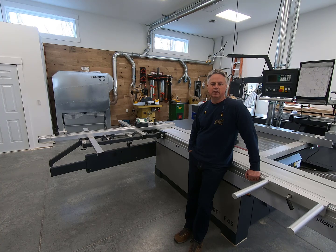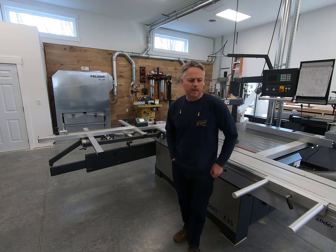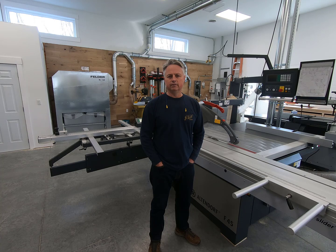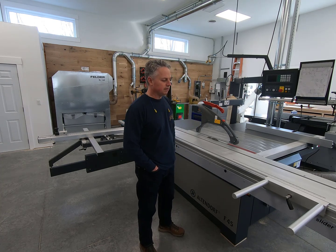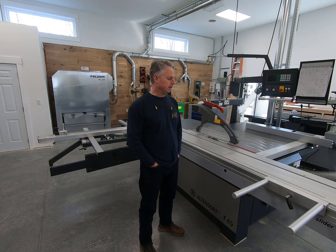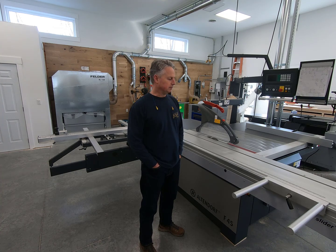got into European sliders. And then I decided to move up from there to automated CNC rip fences and take a look at Altendorf, Martin, and some of the higher end Felder machines, maybe some SCM. So I did buy this Altendorf F45 late last year. Great machine, I love it. Maybe a few details I'll point out that could be improved, but a fantastic machine.